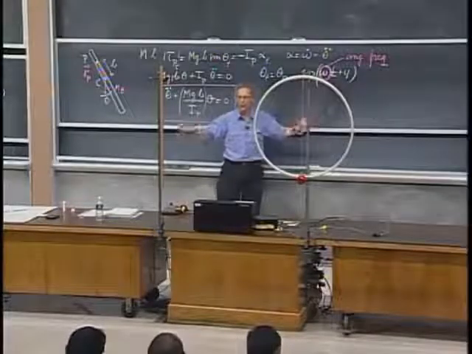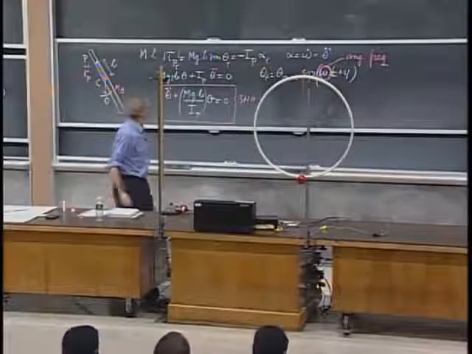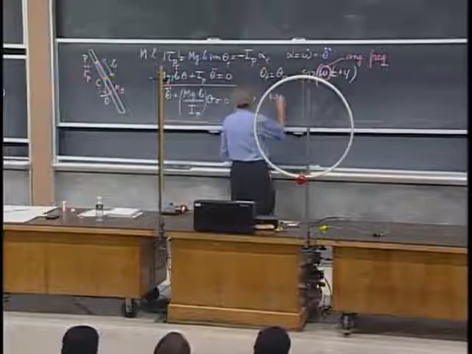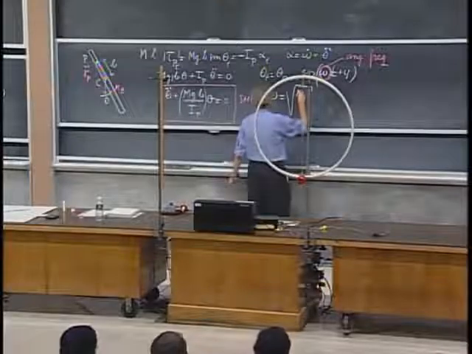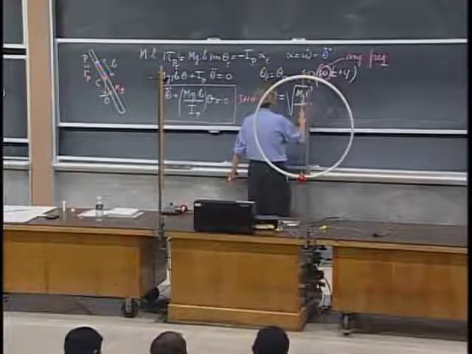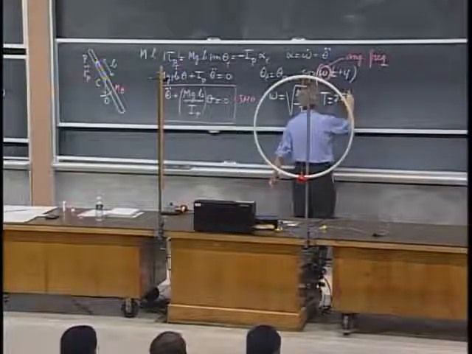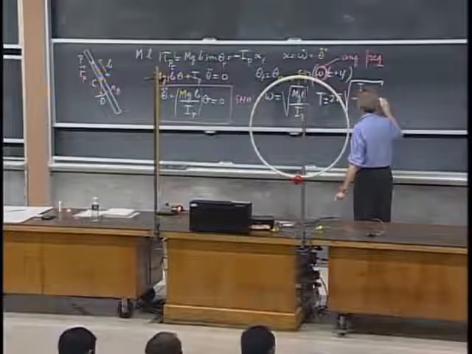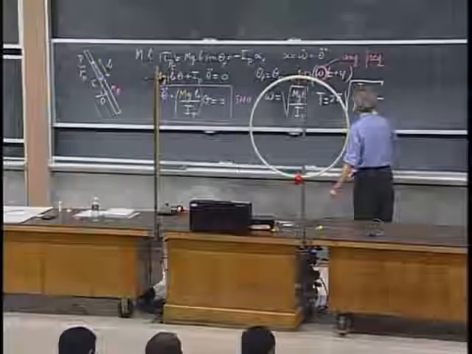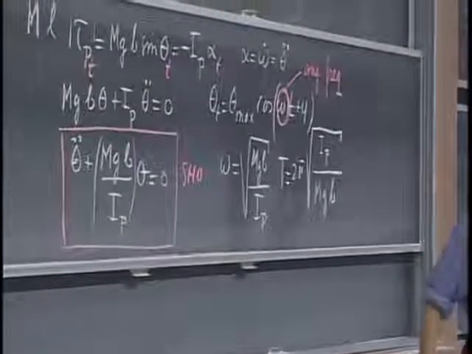And it is very awkward in physics that we use the same symbol in one problem and have totally different meaning. In any case, we know that this omega, the angular frequency, equals the square root of mgb divided by I of P. And so the period of an oscillation, which is 2π divided by omega, has to be this.